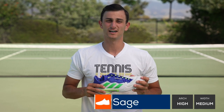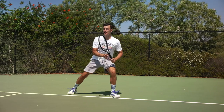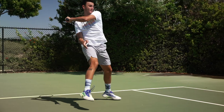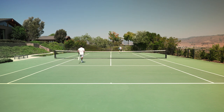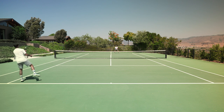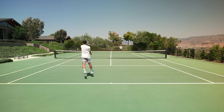I'll touch on a couple of similar points to Jay. I did have some rubbing right off the bat, right around my ankle, so I did blister a little bit — remedied that with a double pair of socks throughout the rest of the playtest and I was totally fine. The only other downside I have on this shoe would be the eyelet. I wish they had one more eyelet a little further up the ankle so I could really feel locked in. But that being said, the rest of the playtest and the rest of the shoe was really great — it checked all the boxes I wanted otherwise.